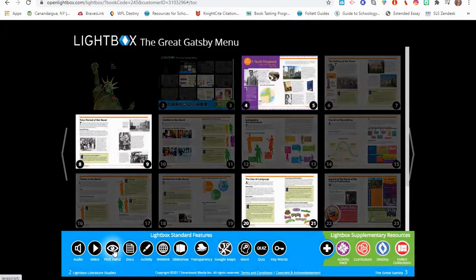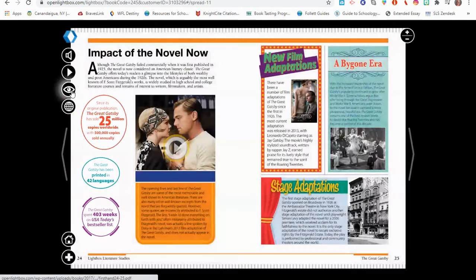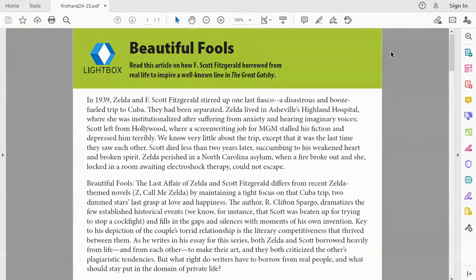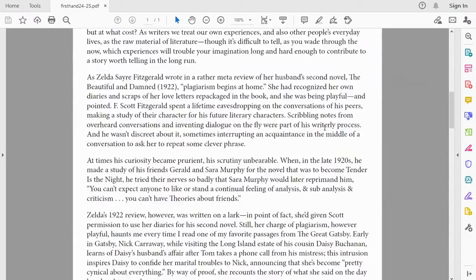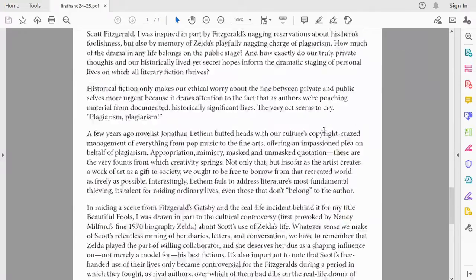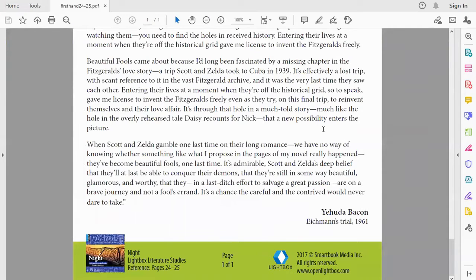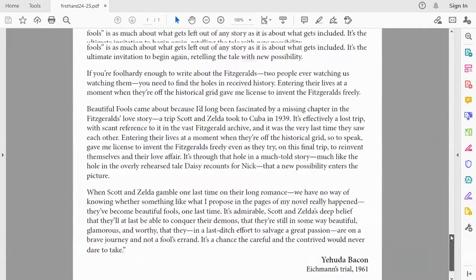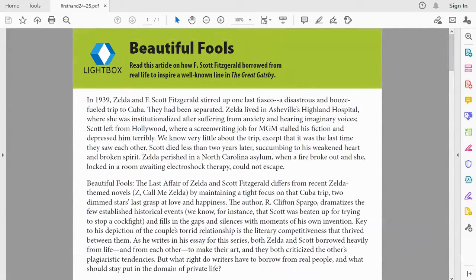There's a section called Firsthand. Now this is going to open up a PDF, and I'm going to drag this PDF over from the other side of my screen to show you what it actually opened for us. This is an article from a source. The source should be down at the bottom, so we know who wrote it, and there is our author down here at the bottom. So this would be considered a primary document because of the time that it was written.